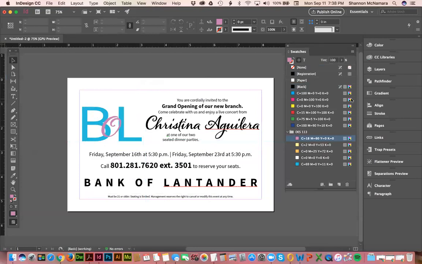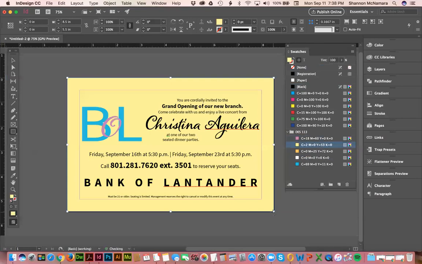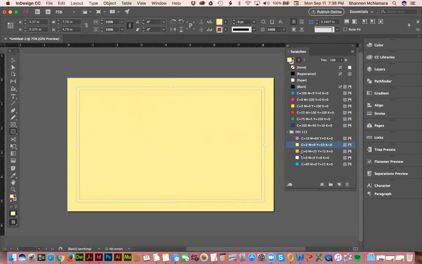So what I might do for color is, obviously this is taking place down in Miami in the 80s. So I'm going to maybe have a yellow background with, I don't know, draw a white box here. I'm going to have to center this with white. Grab both of these.